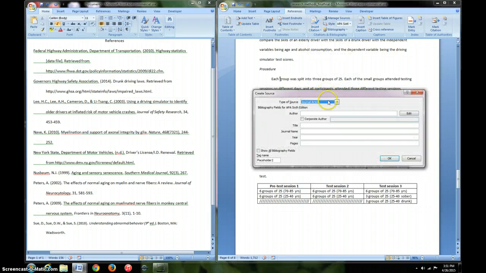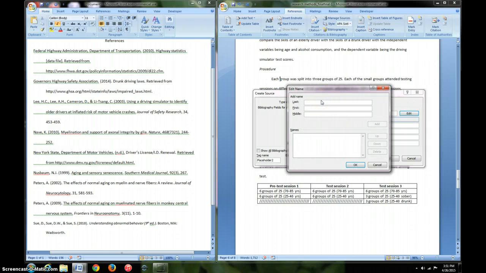I want to cite that, so I'm going to add it. New source. This is a book. This has more than one author. It has 3 authors. The best way to do that is to hit edit and add each one. And see, there's the name.